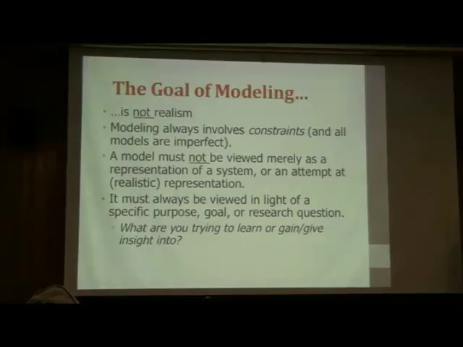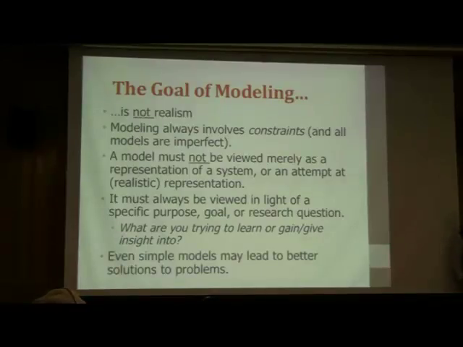Different research questions about the same system will lead to different abstractions. They will lead to different aspects of the real world that you can ignore, that you can simplify out. I'll give some examples of this. The nice thing is that even very simple models with lots of abstractions, lots of real-world information that's simply ignored, may often lead to better solutions to problems or just a deeper understanding. So that's a quick overview of modeling.